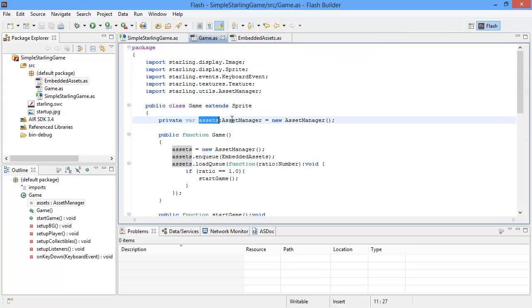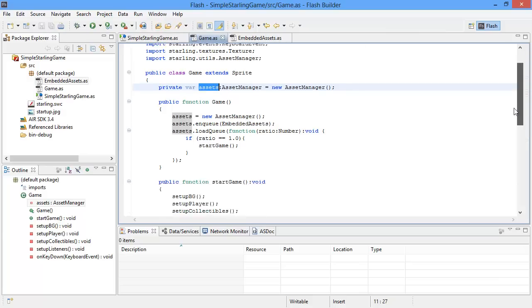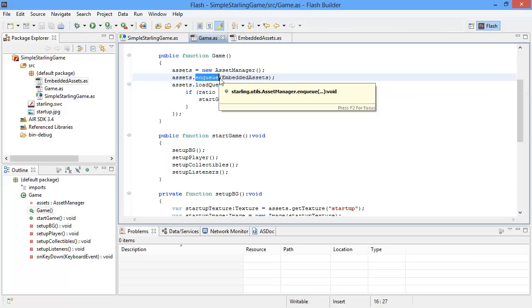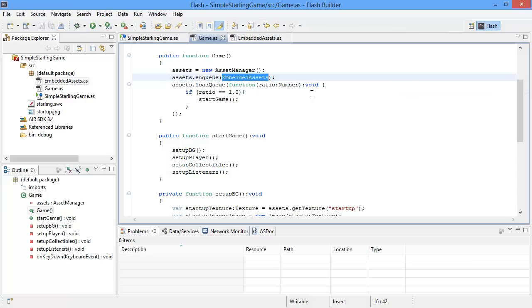But here's where we set up our asset manager. Asset manager is a special type of utility class within Starling that allows us to access different assets in a uniform way. So inside of our game class, our game function, this is our constructor function. We're setting assets equal to a new asset manager instance. And then we're going to invoke enqueue and pass in embedded assets.